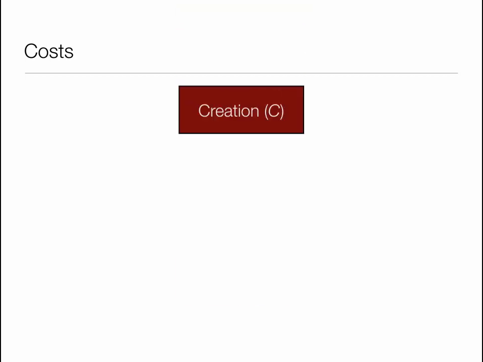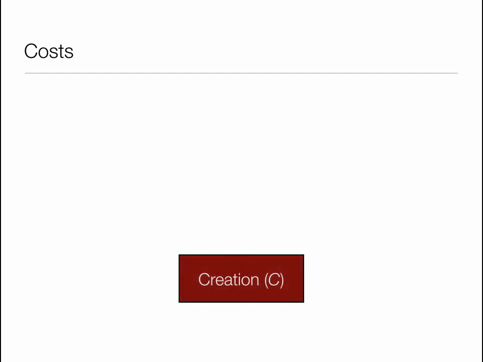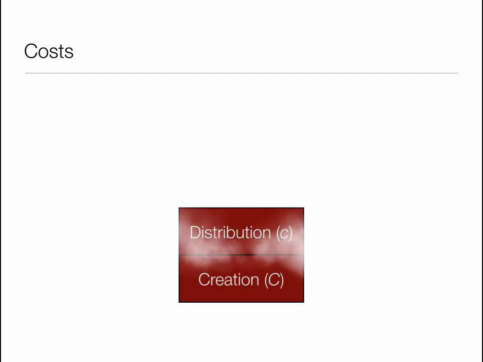transactions. A first set of costs is, of course, you have to create the content in the first place. We'll call these creation costs. A second set of costs is the costs associated with getting already created content to the consumer. These are distribution costs. Obviously, you can imagine that these have changed quite considerably since the advent of digitization. A book used to have to be a physical printed copy delivered to consumers. Now, of course, it can be all done digitally.